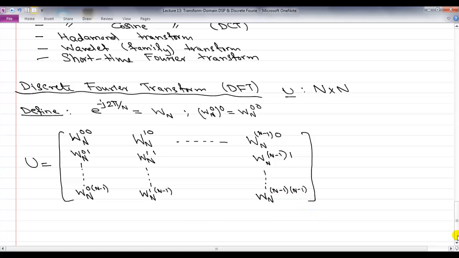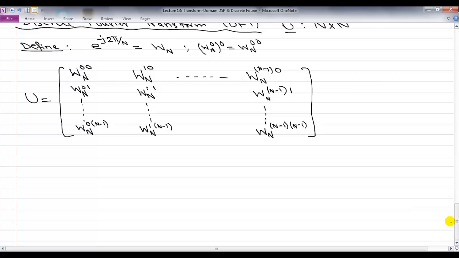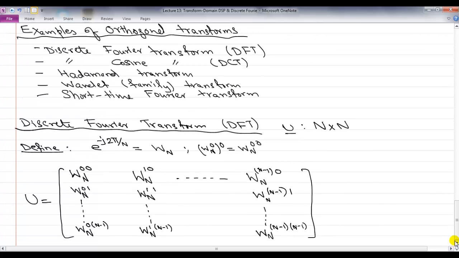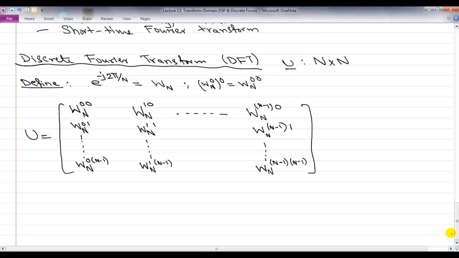Okay. Now, this is one definition of this DFT matrix, which is non-normalized. As we will see, if we look at the energy in the columns, that is not 1. So the way I have defined it, DFT is an orthogonal transform, not an orthonormal transform. Some people do define DFT as an orthonormal transform, and we'll see what that simply means. That's just a scaling factor. Okay.